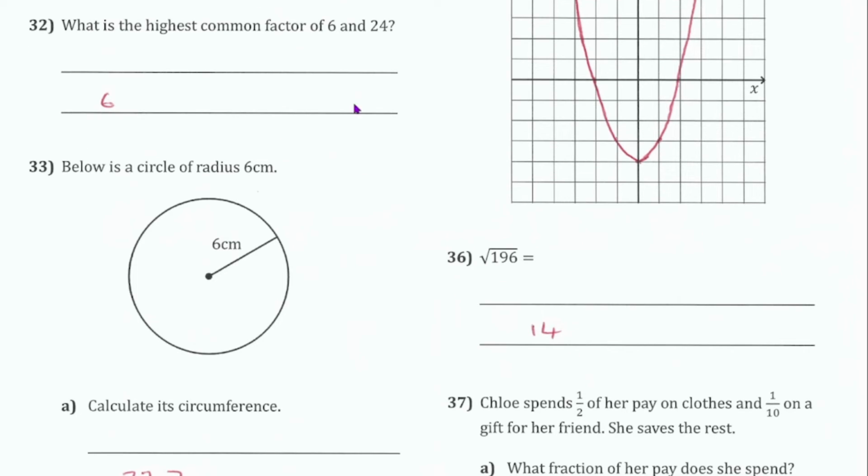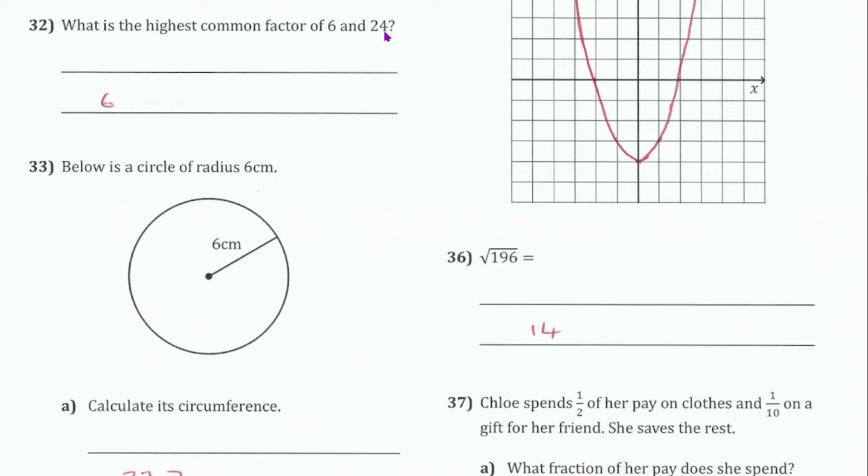The highest common factor. So we'd list out the factors of 6 and then the factors of 24. And then we'd see which one was the largest. I'd start with 6's because 6 doesn't have as many factors as 24. So then you can just count along those factors and see which ones are and aren't factors of 24. What are the factors of 6? Well, you got 1 and 6, and you got 2 and 3.